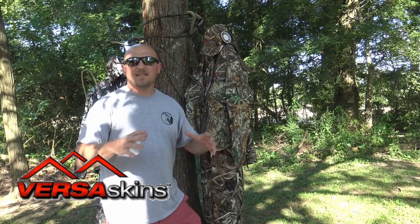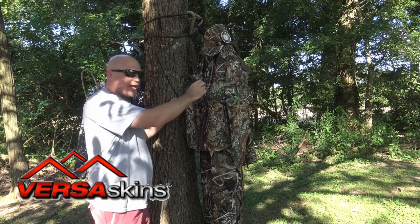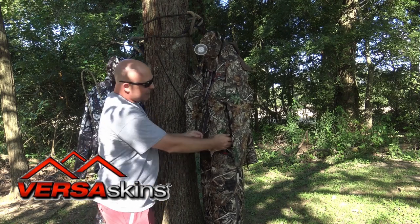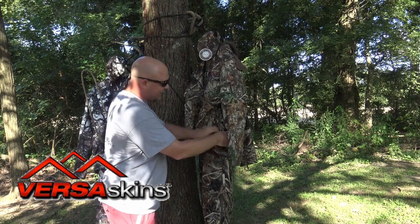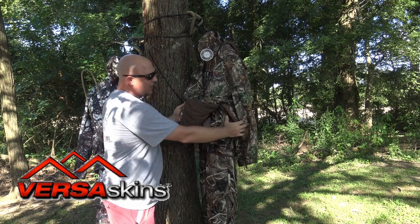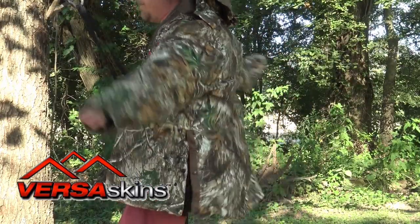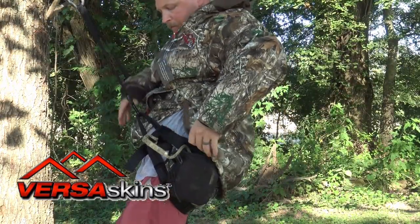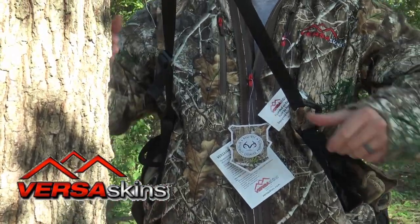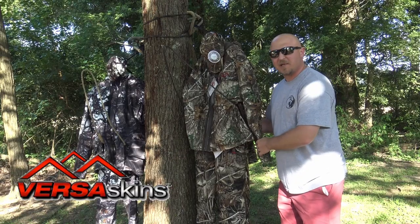What makes clothing saddle-specific? As you can see, I've got the bridge coming out here. Basically, you can wear your saddle up under your jacket. On both Broadside and Versa Skins, they have clips on both sides — whether you have a removable bridge or a step-through bridge — that you can unclip and button back up, letting your bridge come through at whatever height you want. Your jacket lays flat, which means no breeze coming up underneath and over your pants.